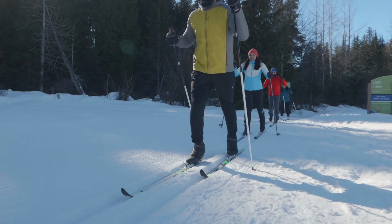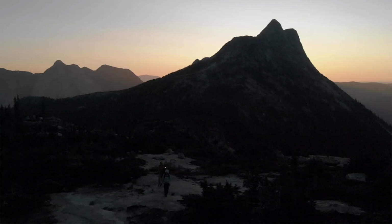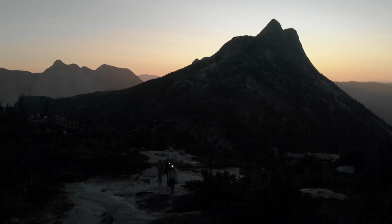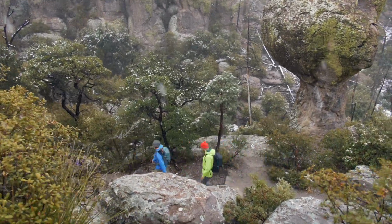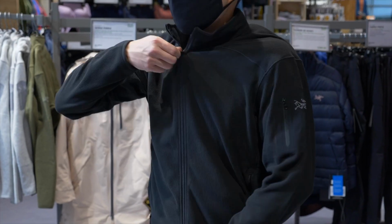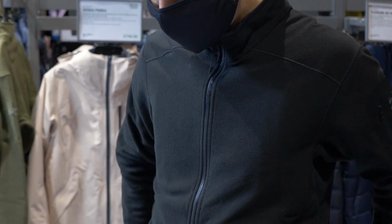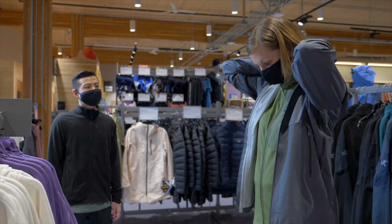For moderate or high energy activity, it's best to look at light and midweight options. For example, climbers and backcountry hikers often want to keep the weight as low as possible and maximize breathability. This makes tight woven technical fleece a great option. It's not as warm as high loft, but allows freedom of movement, is highly packable, and works as a mid-layer under a waterproof or windproof shell.